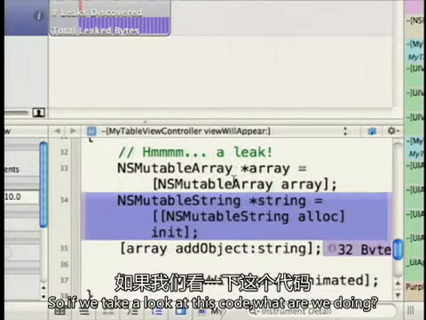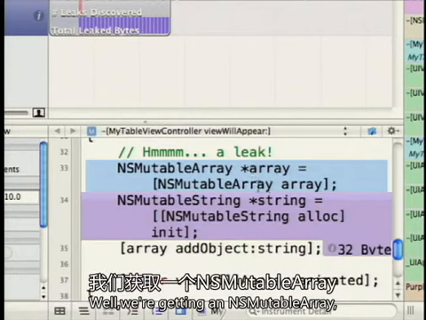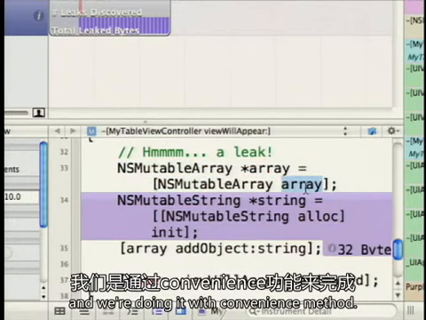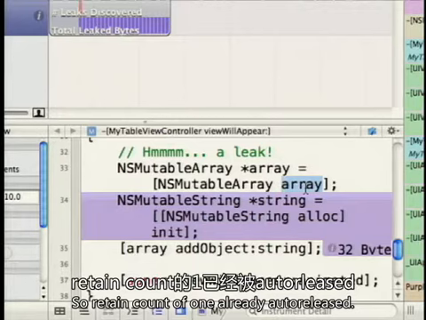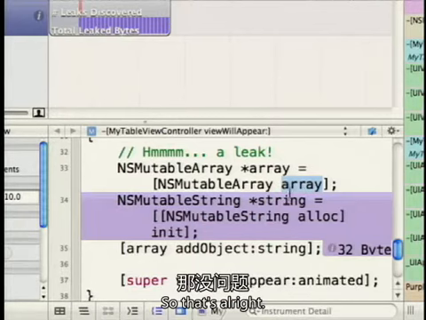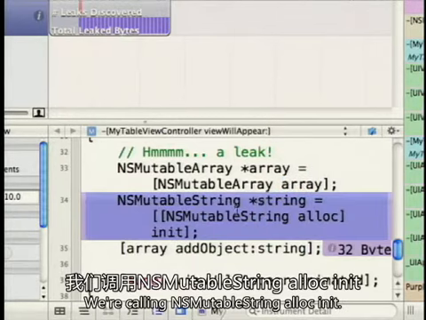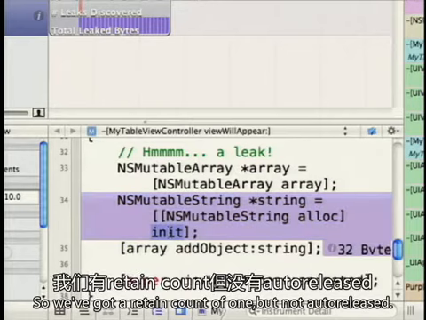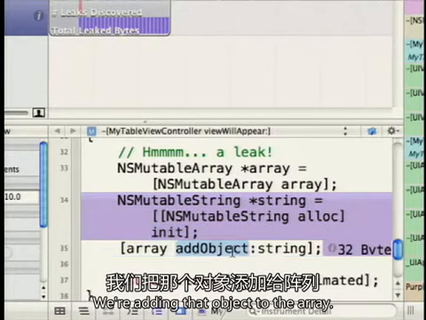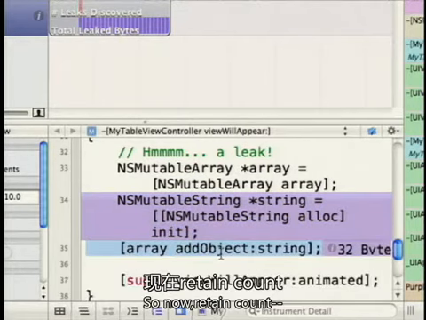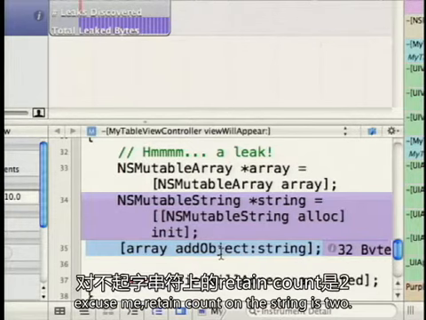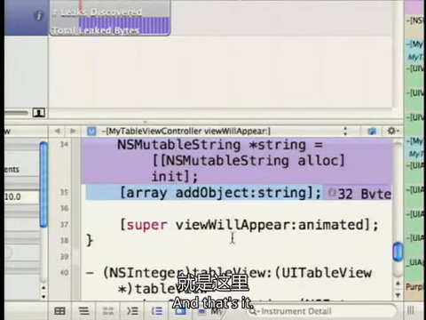So if we take a look at this code, what are we doing? Well, we're getting an NSMutableArray with the convenience method, so retain count of 1 already autoreleased, so that's all right. We are calling NSMutableString alloc init, so we've got a retain count of 1, but not autoreleased. We're adding that object to the array, so now the retain count on the string is 2. And that's it.